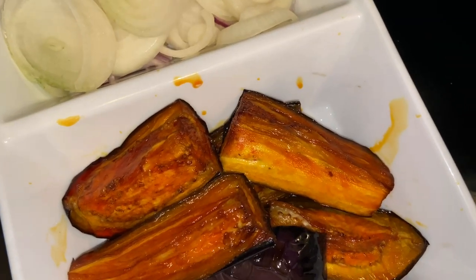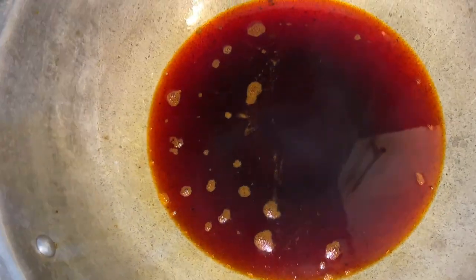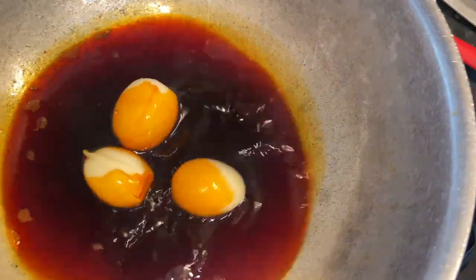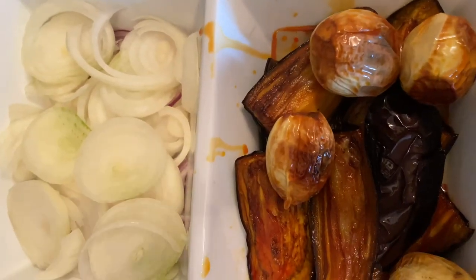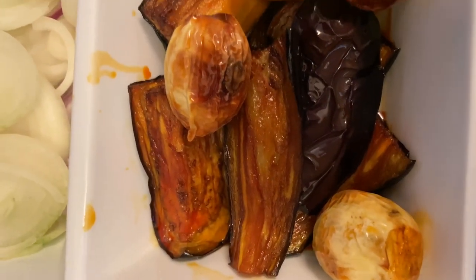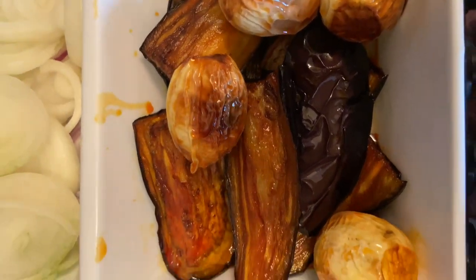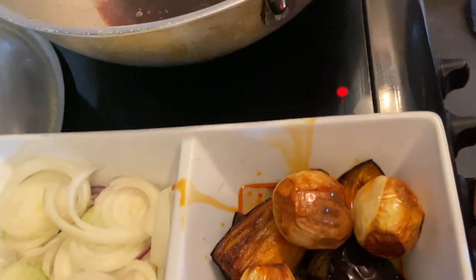So I am now going to, I mean, if your pot is big enough, you can add both the garden eggs and the eggplant together to fry, but this pot is a bit tight, so that's why I've done it the way I've done it. So here we go. I'm just gonna let that fry for about 5 minutes. And then I'll take it out. So this is what it looks like, the garden egg and the aubergine when it's fried. Yeah, so that's ready.